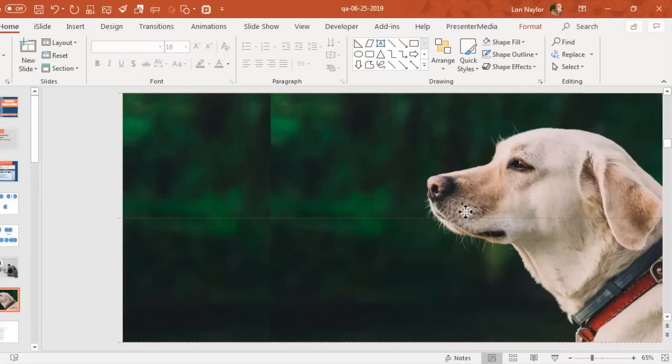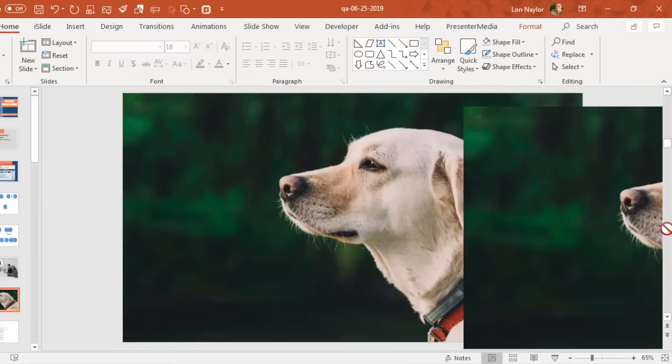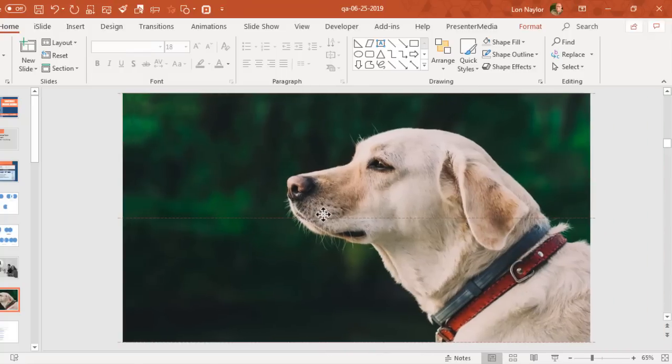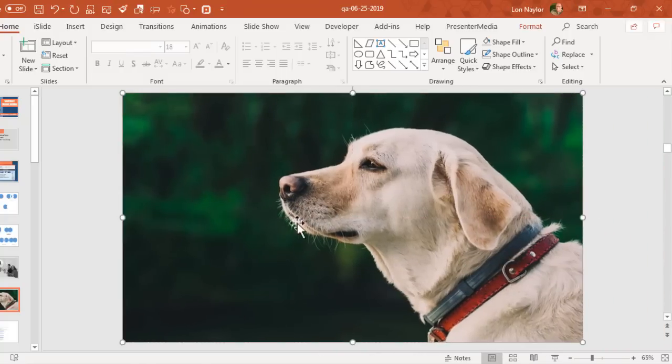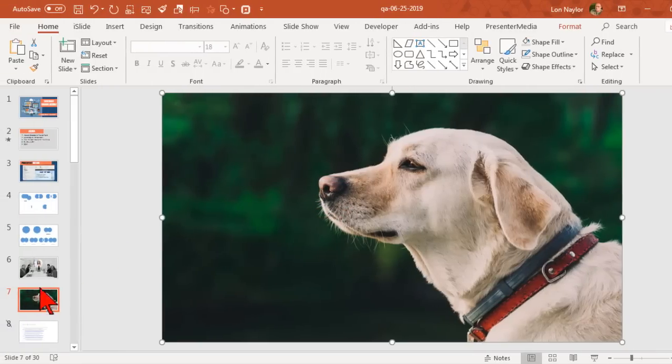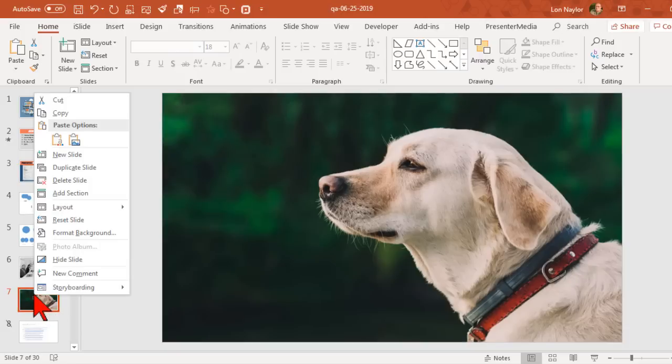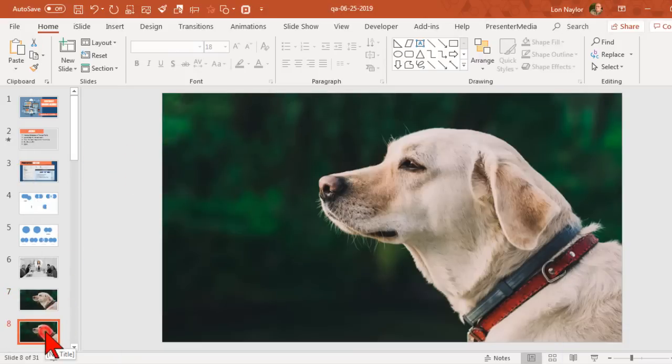So here I have a pup, and again I just duplicated the image and put this one on top. Let's play around with some other, maybe even more dramatic kinds of things. On this top one, you know what I'm going to do? I'm going to duplicate this. You'll see why in a second. So here's my first one, and it's full color. Let's click on the second copy, on my top pup.